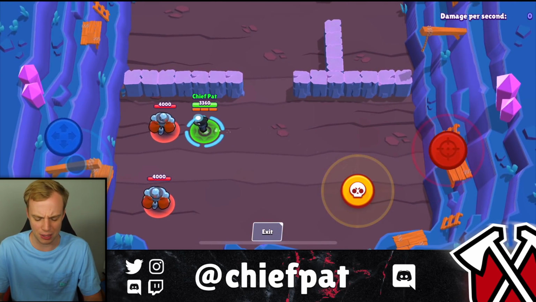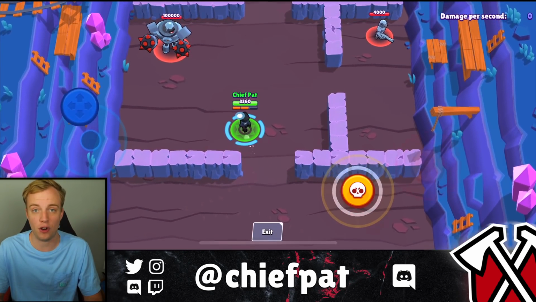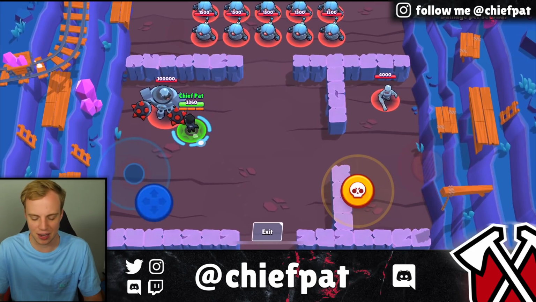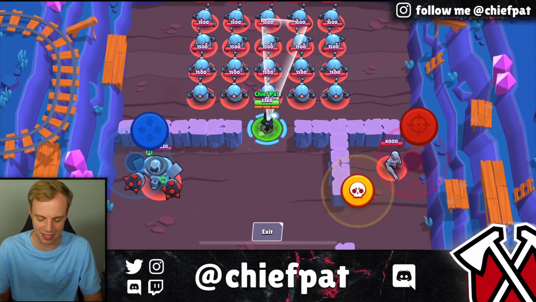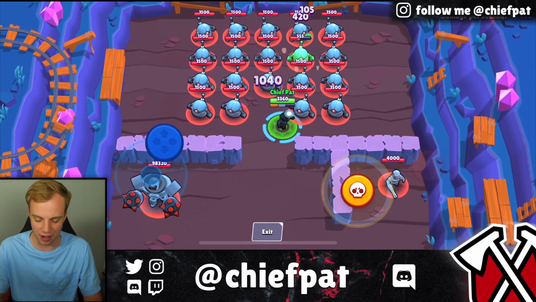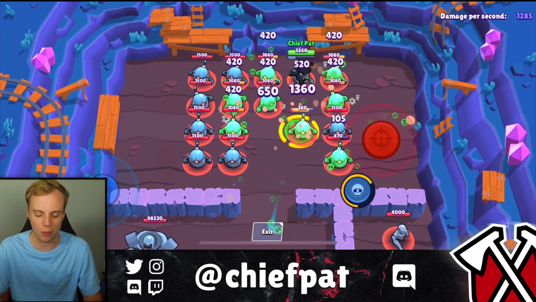It looks like a 200 damage buff for hitting all of ours right there. Oh wait, 1260. It's 1260 for our first shot, and then 1560 for the second shot. The 1360 was my poison that was sort of being stacked on top of it. That's pretty ridiculously good right there. Yeah, look at that. You're getting some nice extra damage for every single shot when they're low.